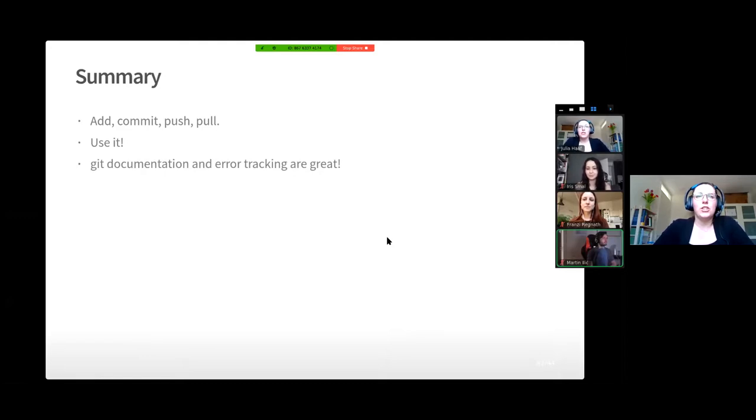My third recommendation is that the Git documentation and error tracking are actually quite good. Usually, if you have an error in your messages, or you do something and you get a conflict, the output that Git delivers is absolutely amazing. Even if you have a typo in a Git command, it'll just tell you, hey, did you mean this? So they really try to help you along, and that can be really helpful in the beginning. So I recommend really reading these things carefully and then Googling, right? Most of the time you can avoid Googling because Git already tells you what you have to do to solve it.